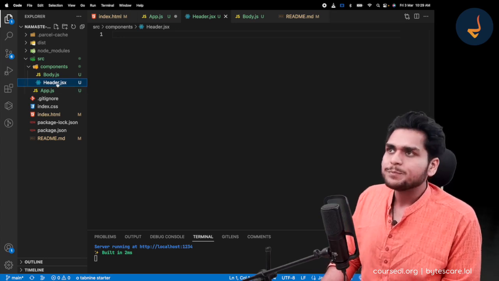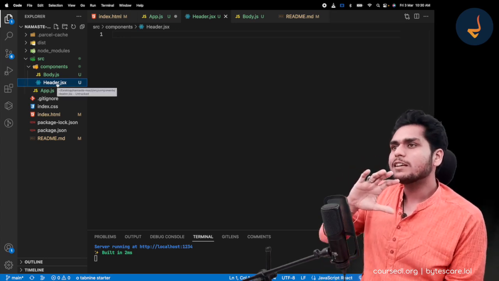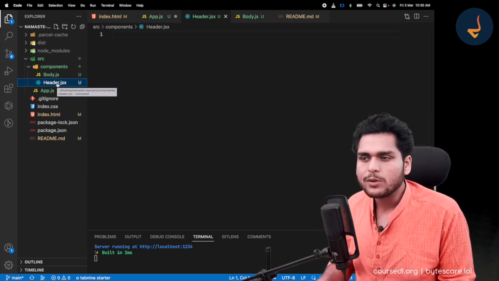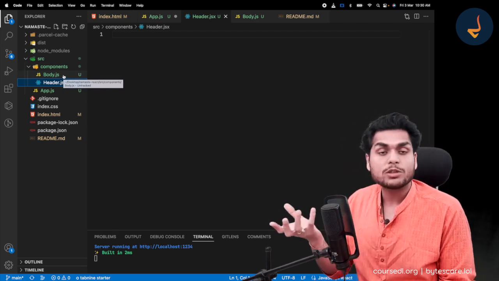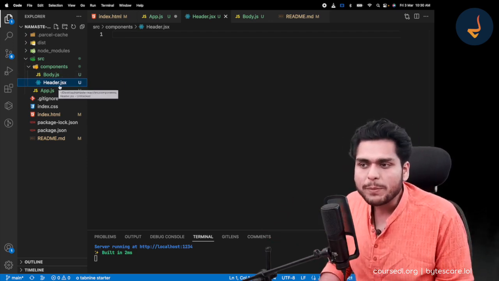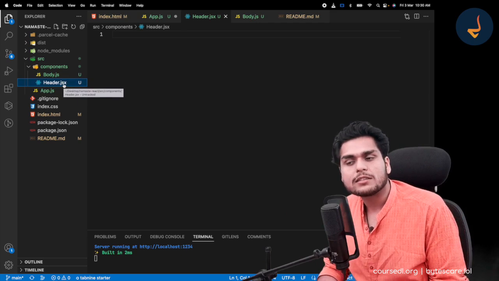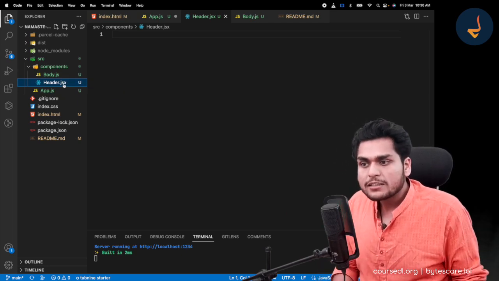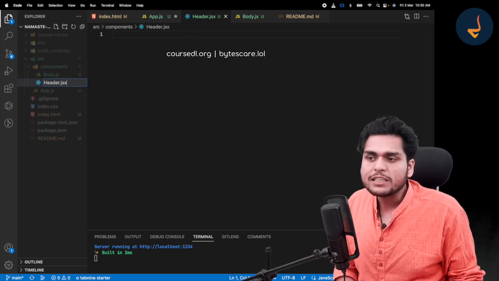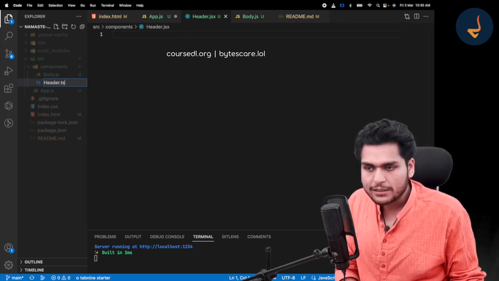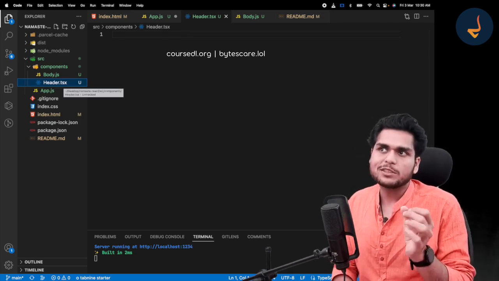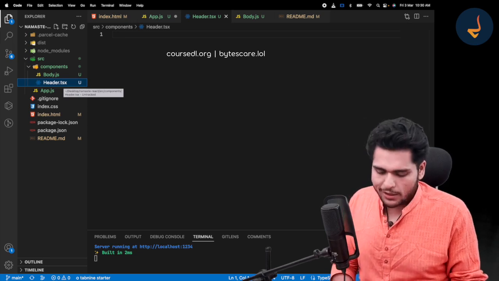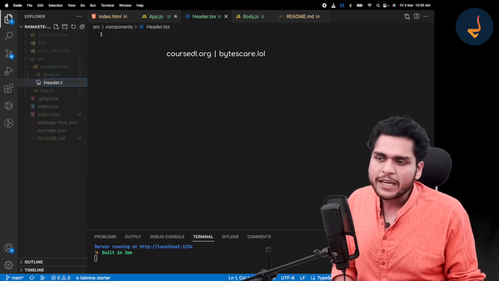So basically, it's kind of debatable. Some people like to write .js because it's JavaScript code, and some people like to write .jsx as the extension. And if you are using TypeScript, then you would use something known as TSX, right? It's TypeScript. So you can write any name.